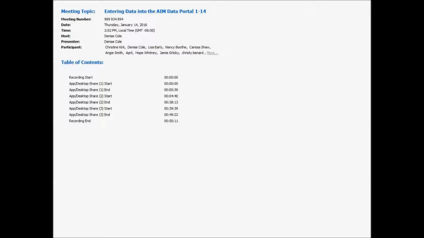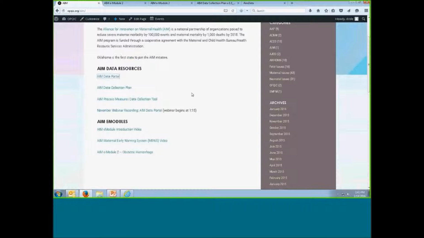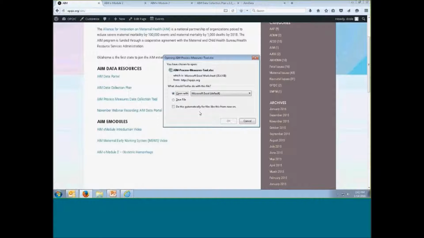And then I think did you have a tool like a data collection tool for us to use on all of those patients that were delivered or whatever? Yeah, that we just typed in. Let's go back to that. That's on our website here. We're sharing our screen again. So here's this, from the AIM tab. It's the AIM Process Measures Data Collection Tool. So let me show you this.